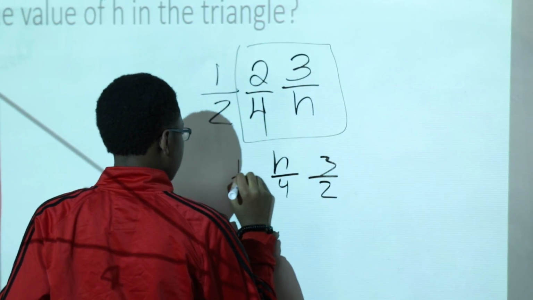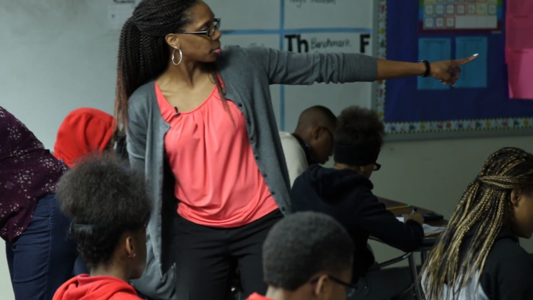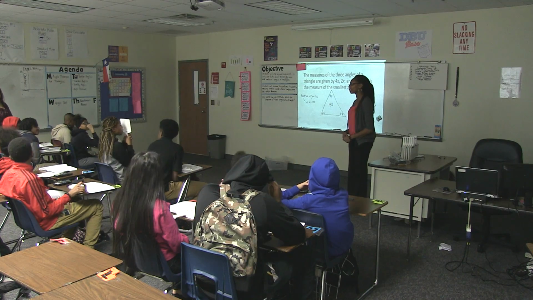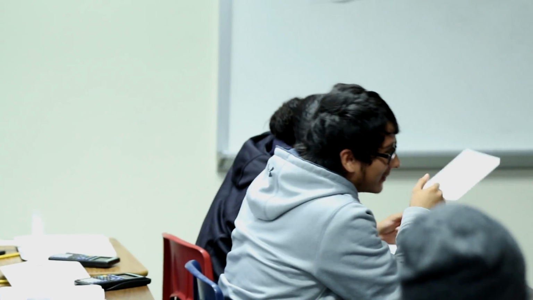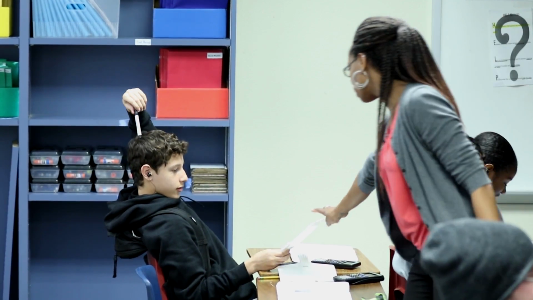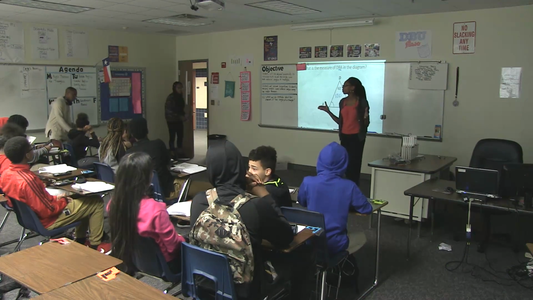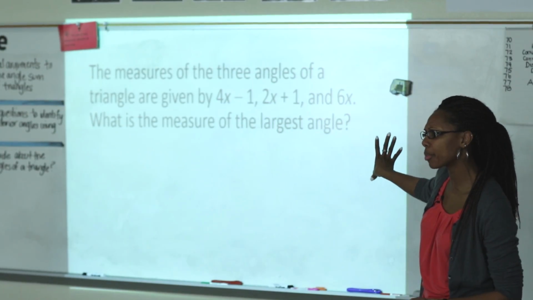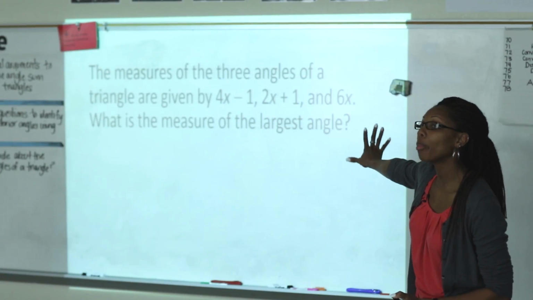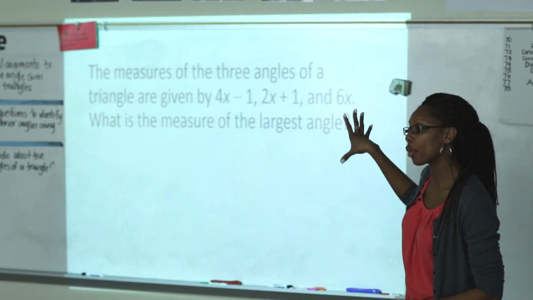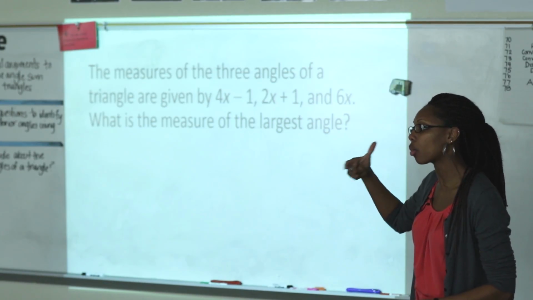in the mental work necessary for problem solving while providing scaffolded support. David, tell me, how did you get 15? What did you do? I divided 180 and 12. You divided 180 and 12. Why did you divide it? Why are we dividing this? Once you got that number, what did you do with that number and 180? And what are we missing here from this word problem? We're missing a picture. We're missing a triangle. So again, I'm going to draw the triangle for you to give you a visual to go along with it.